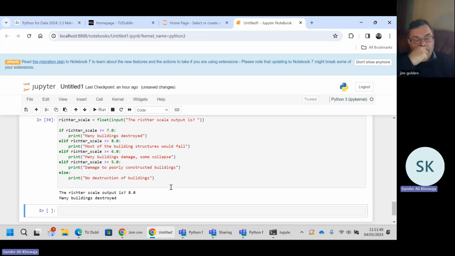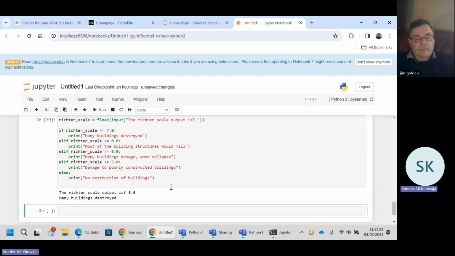So what's happening here? I have provided 8.0, so as the Richter scale is greater than 8.0, it should print out most of the building structures would fall. But instead it prints something else, because it follows a chronological order. Previously we first defined 8.0, and then we defined 7.0.